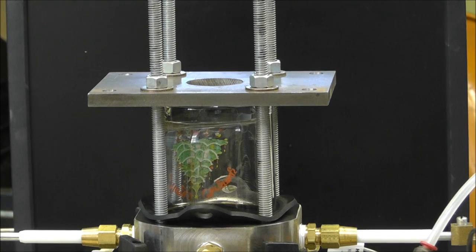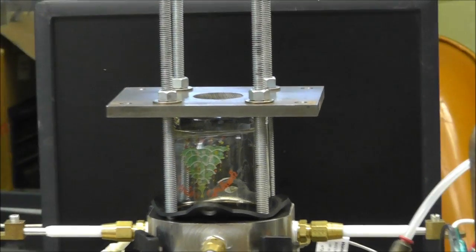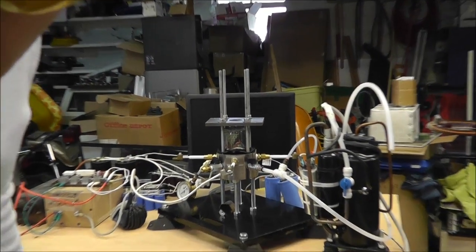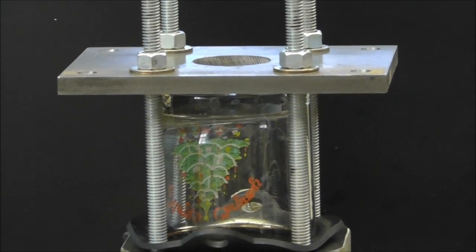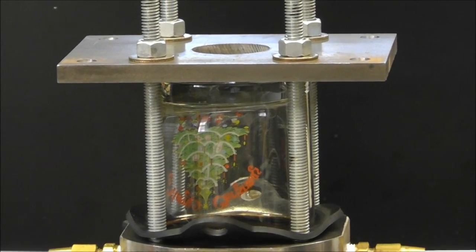Alright, so I have pulled a vacuum, and just so you can see the whole view, I put an old monitor back there that I plan on maybe trying to fix if it doesn't break, and I just put that black back there so you could see. There you go.